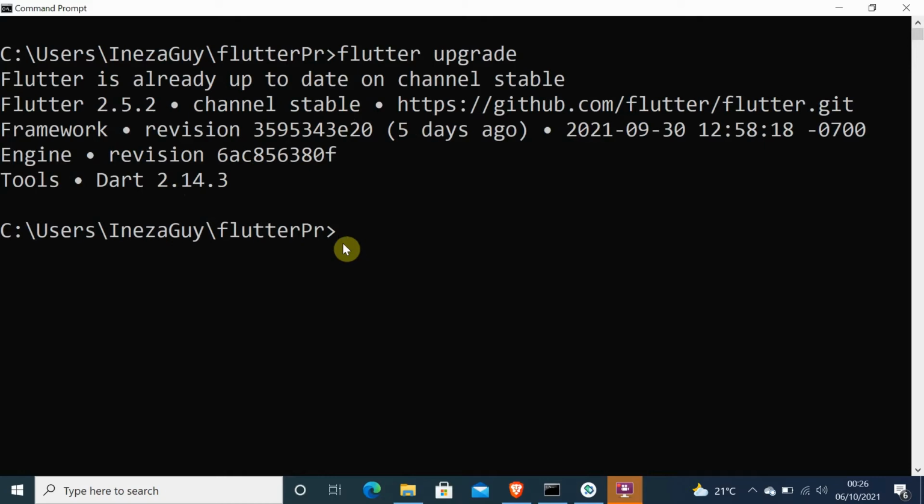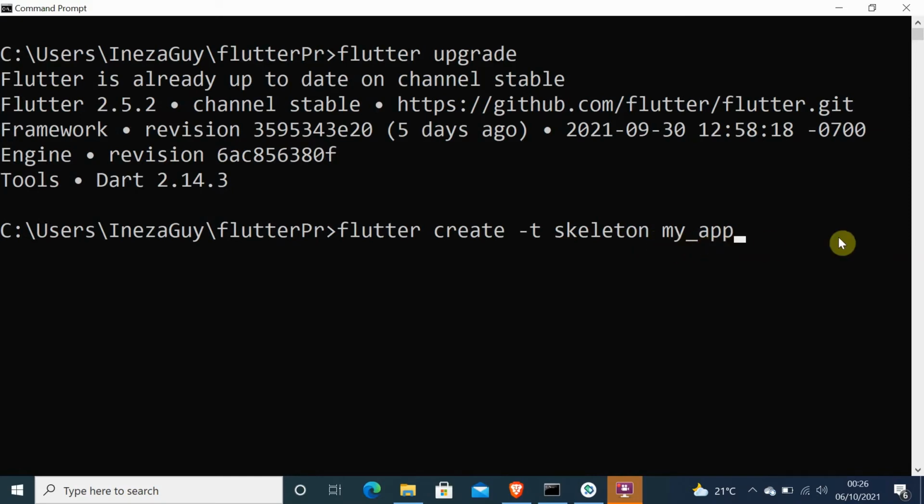So to create the new version, you have to do flutter create -t skeleton, then here you put the name of your app. Let me call it my_app. You can call it what you want. So if you have Flutter 2.5, you can do this and create your new Flutter template, the skeleton one. Okay, I call it my_app.